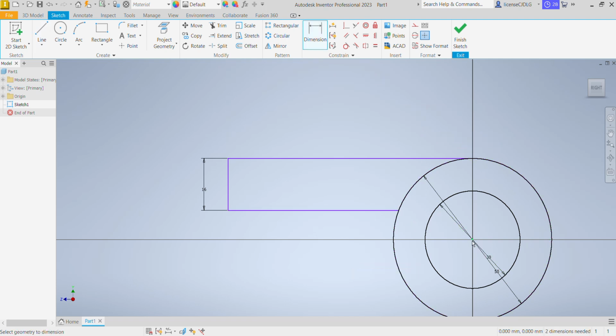So here to here, 70. Give the tangent constraint here.